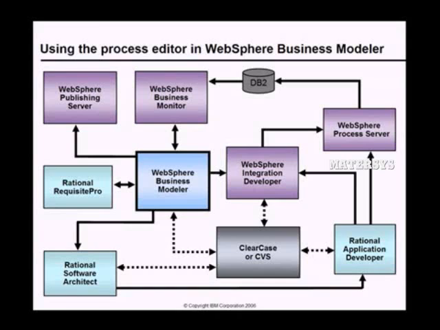Next, we have the interface to the WebSphere Integration Developer, which creates code to be executed on the WebSphere Process Server. This execution automates our workflow, and it calls on the services or the applications we develop with the application developer. The results from the execution are sent to the WebSphere Business Monitor, which combined with the business measures we defined provides real-time information as the process is executing.